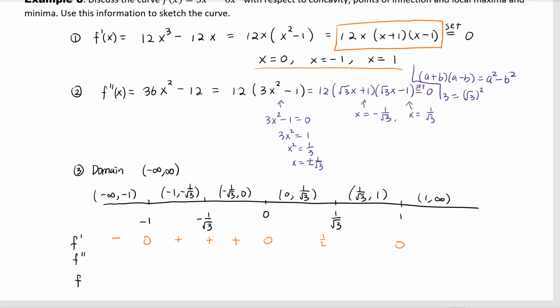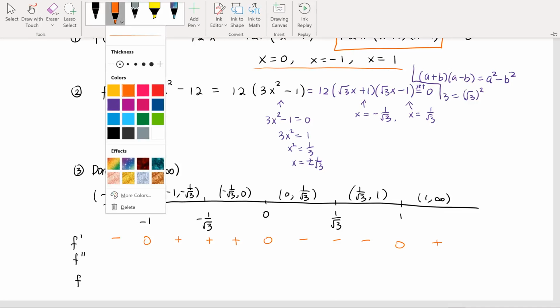We can pick 1/2 to plug in, like 0.5, right? So 12x, 0.5, is positive, 0.5 plus 1, 1.5, positive, 0.5 minus 1, negative 0.5, negative. So we have 1 negative, give us negative. Okay, here we can pick the number 2. So 12x is positive, 2 plus 1 positive, 2 minus 1 positive. All the factors are positive, so we get positive. Okay, so remember, you can always pause the video and try to work on it first.